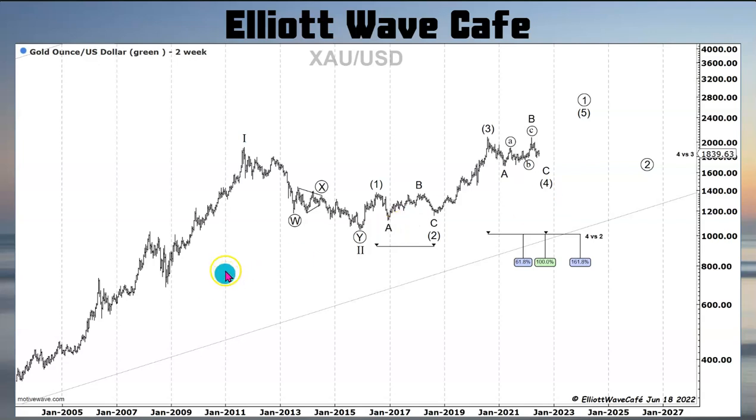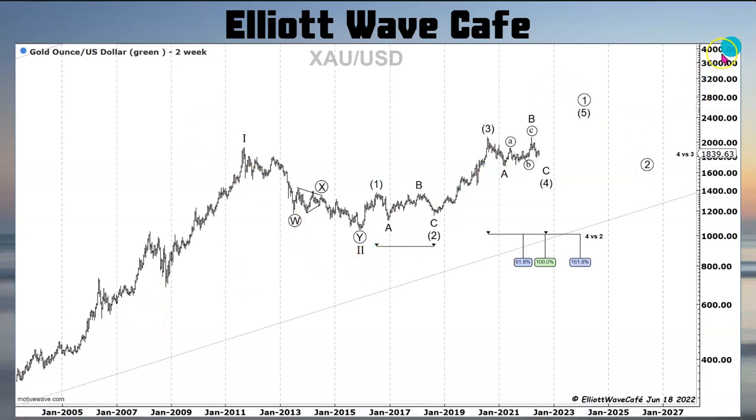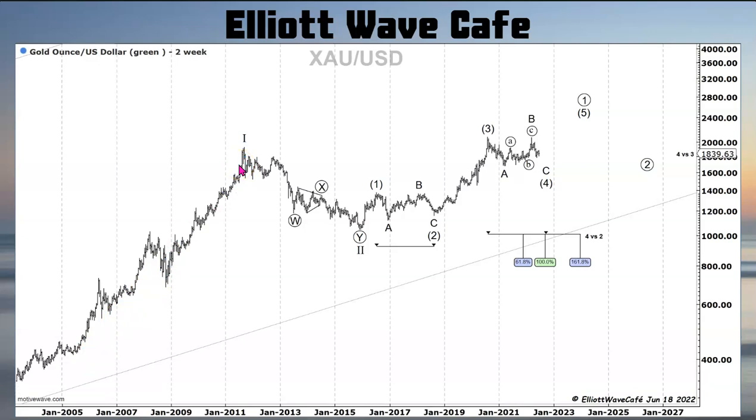So anyway, from a longer term structure, looking at this as a 1, 2, and then beginning of another 1, 2 in here, as the US dollar loses value, as the fiat currencies kind of, what happens with them, gold can continue to kind of benefit. But it doesn't necessarily have to move straight up. We've had a pretty good move from 2000 to 2010, right? So that was about a 10-year rise in the price of gold.